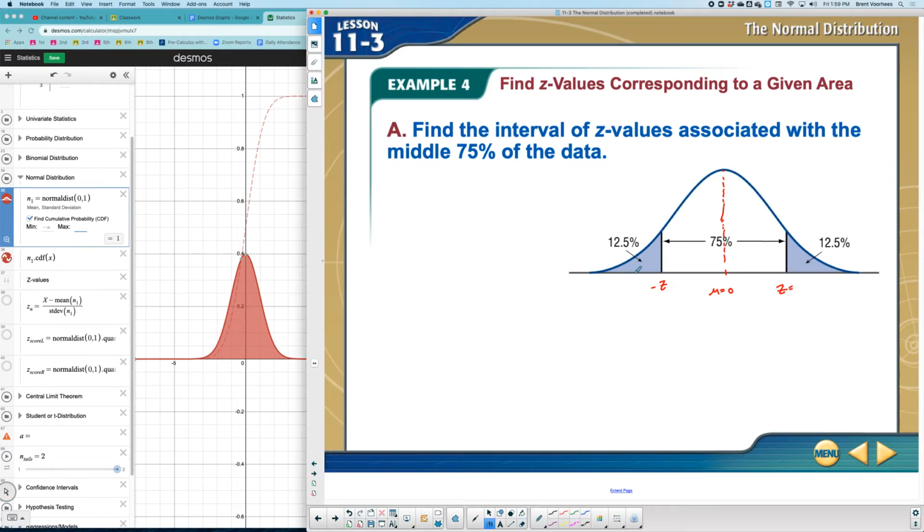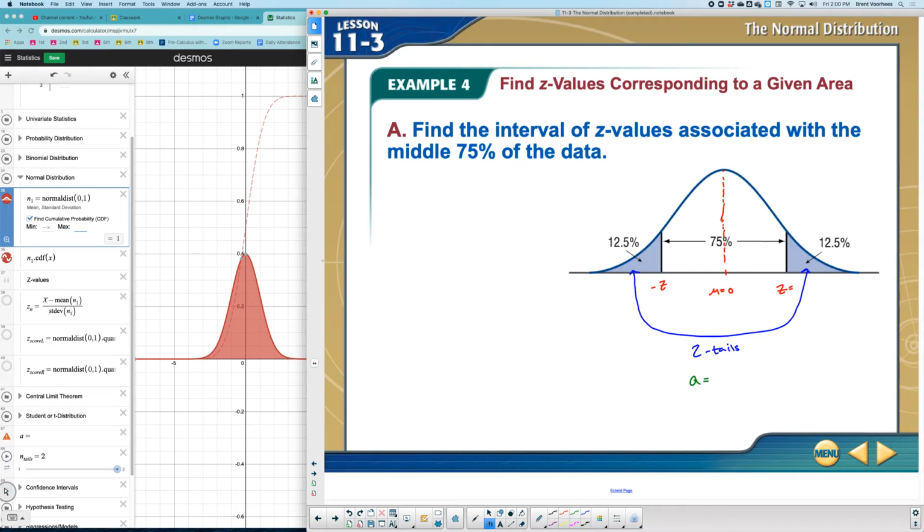When you hear me say number of tails, it's talking about the shaded regions here. You're going to hear me use this term a lot in the coming days. I'm going to say there are 2 tails of data that we're looking at. So I'm going to take this value over here and make sure it's on 2. And now my A value is going to be the area, or the percentage, of that outside area.